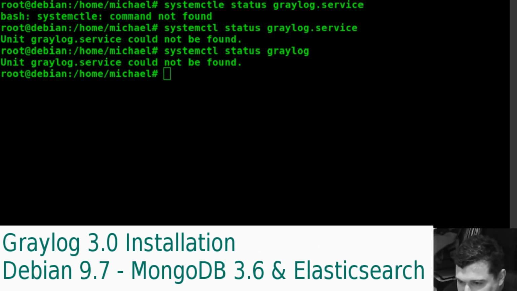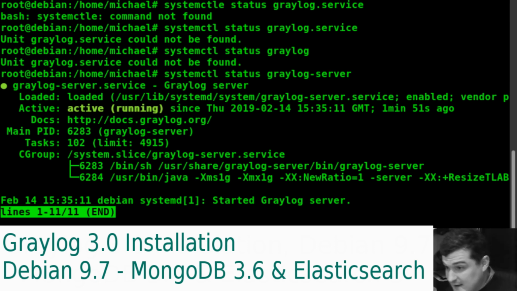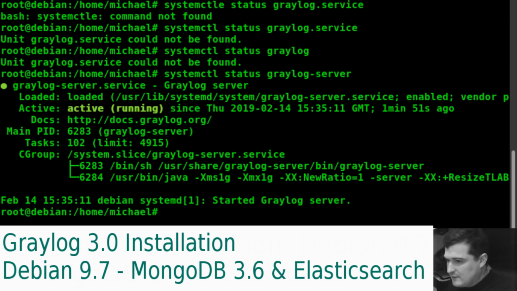Well, that's annoying. What is it called? graylog-server. Right. It's running. I think we need to manually specify that IP in the config file.